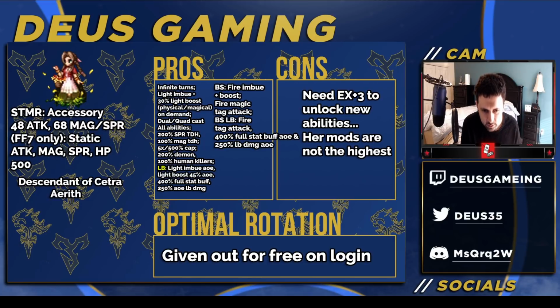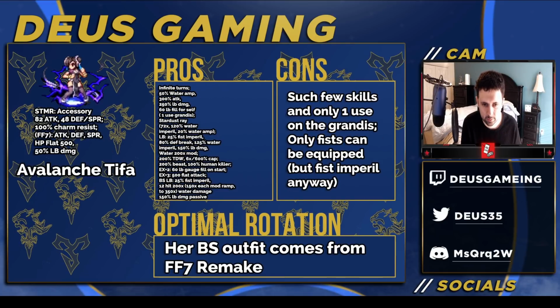And finally, we have Avalanche Tifa here, whose STMR is insane power creep, but we're going to talk about maybe not so useful. 82 attack, 48 defense and spirit, 100% charm resist for everybody. This is for everybody who equips it, but only, I think, for certain Final Fantasy 7 units. I'm not sure if it's all of them, because it had a very short list. But I think I just put Final Fantasy 7 there just to be safe. Attack, defense, spirit, and HP flat 500, and also 50% limb burst damage, which is good for her.